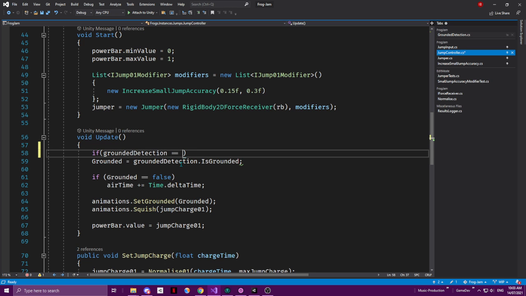Grounded detection. No, if grounded is false, then I need to check if it's going to get changed to true. If it gets changed to true, then that means you've landed, logically.